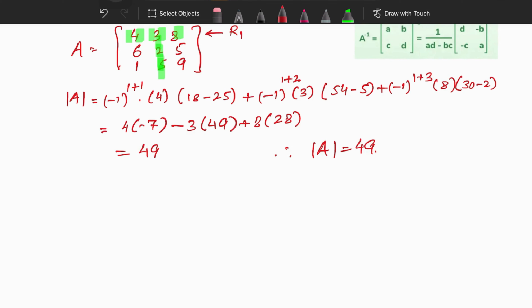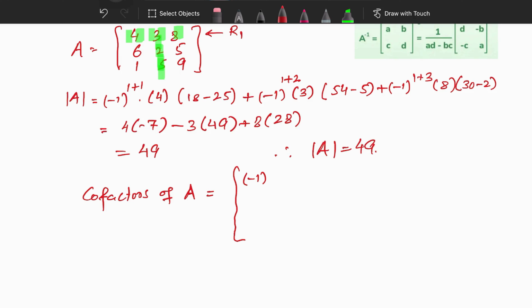So let's keep it and move forward to the next step. For the adjoint matrix, first of all I have to find the cofactors of matrix A. How will we find the cofactor? The method is exactly the same, but we are not writing the entries. Instead of entries, we are going to write the determinant values. For example, I will write the cofactors of matrix A is equal to, I'll write a little bigger because we need all these things.